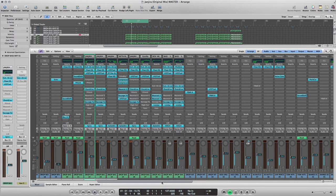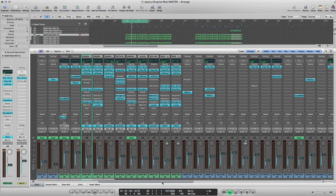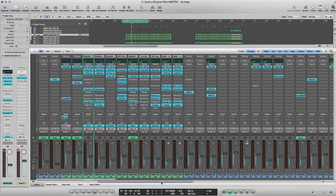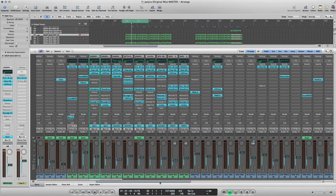I chose the CLA 3A and the 2A from Waves because I believe the general population of producers mostly has this on their computer. So I didn't want to pick a compressor that I thought most people might not have. So today I'm going to go over what I generally do with those plugins to achieve a richer and more glued sound in my bass lines, and also how I bus the compressor to help with additional processing, to glue it a little extra. So I'm going to show you briefly what I do.